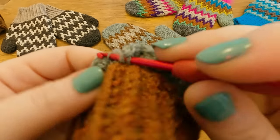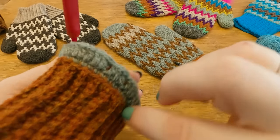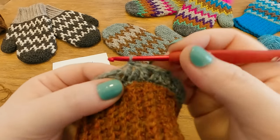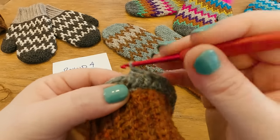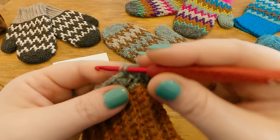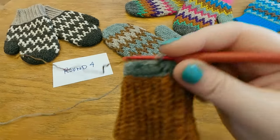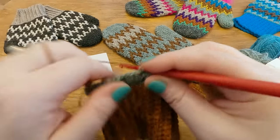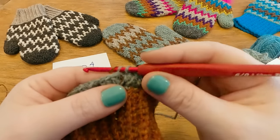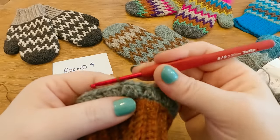So as you can see, we're working double crochets into each and every stitch here from round two. So there are no stitches left there. And now for the join, we're going to skip the chain because we already worked over that. And we're going to join into the back loop of the first single crochet of the round and pop up with color B there for the join. Always tuck it nicely, everything nice and tight at the join. Very important. Can't stress that enough. And then join with a slip stitch, whoop, whoop, like so, and one chain.